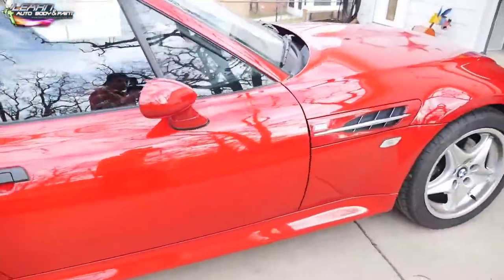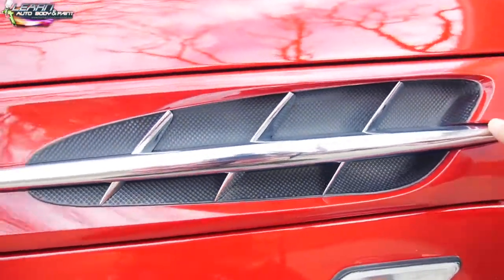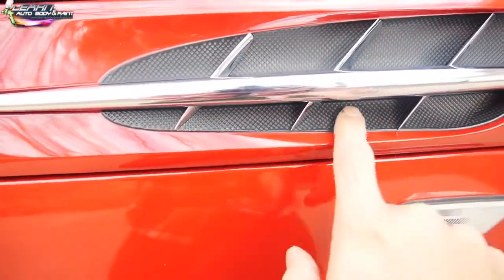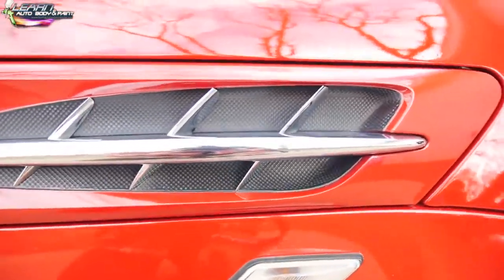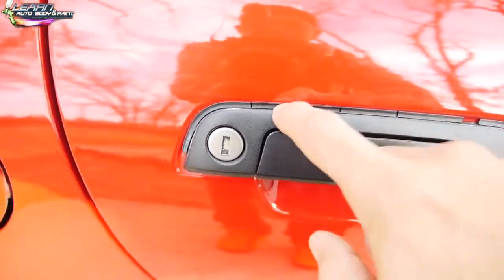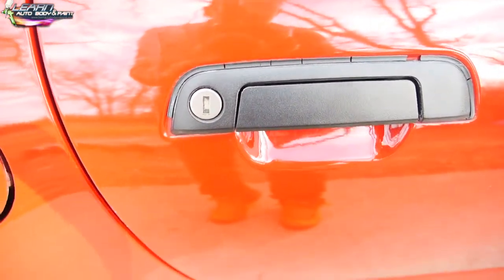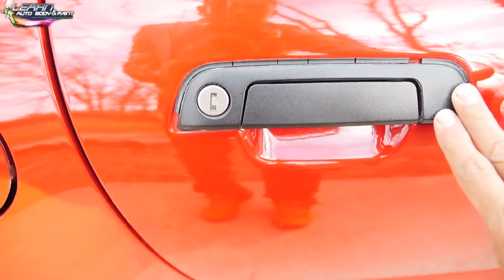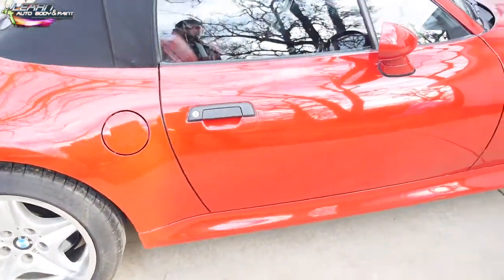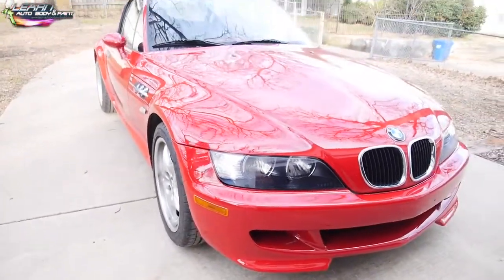I didn't paint anything on this side except the hood. Later we can take out this chrome piece — I show you how to clean the chrome to make it look like new. We can mask it up and reshoot the black in here to a nice flat black. I'm also going to order a brand new rubberized strip around the handle because this one is all cracking. You could take the handle out, replace the piece, and paint the handles gloss black, the same color as the car, or leave them — that's up to you.